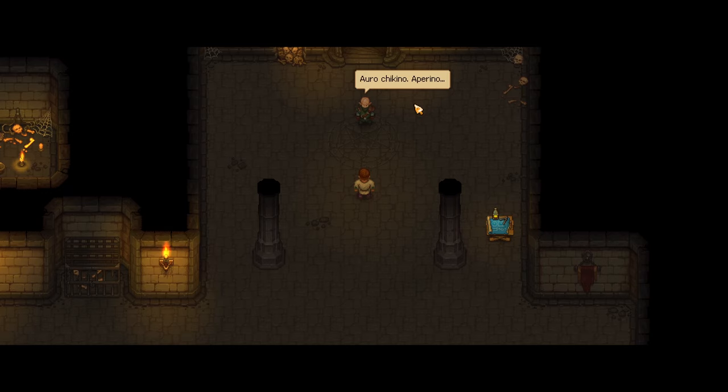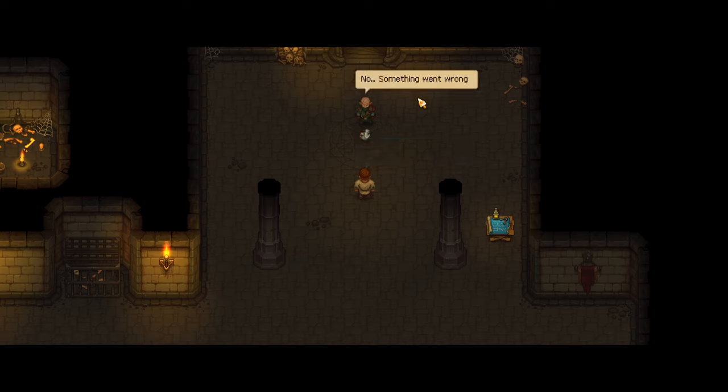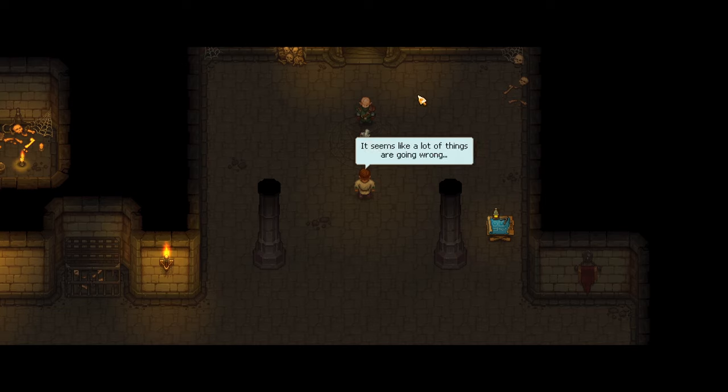Oro chiquino aperino. Ooh. Summon a chicken. Dot dot dot. Is that... is this what's supposed to happen? No, something went wrong. It seems like a lot of things are going wrong.